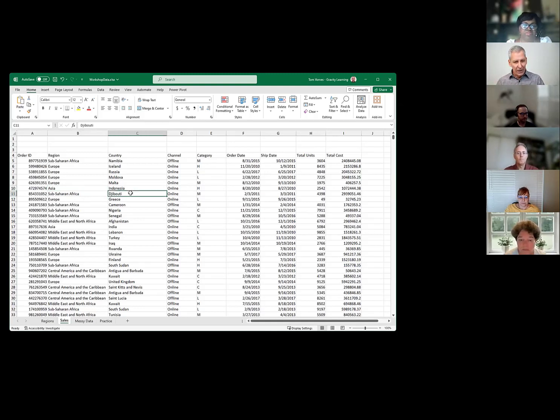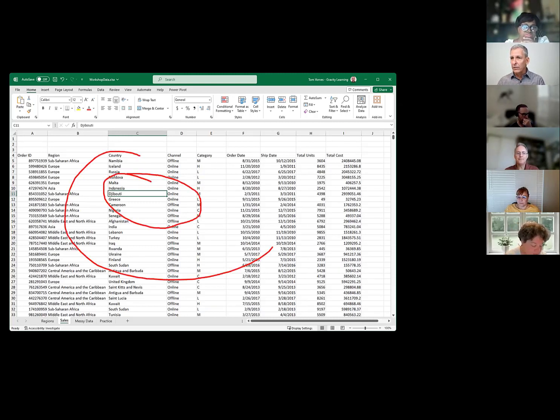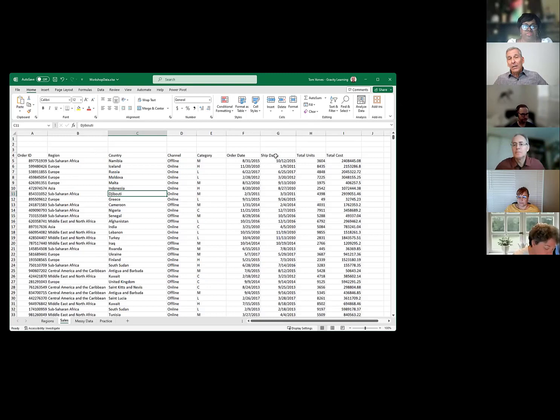Finally, the last step in preparing for our pivot table creation process is to turn this lovely list into a table. It's not a requirement, but I find it to be so much more helpful. Today, we're not going to bother with that optional feature, but I will tell you two benefits when you turn your list into a table. The first benefit is we get to name our table. So we say, okay, this isn't just A4 through I-50,000. No, we can name it and call it our sales table, or we can name it and call it our regions table.